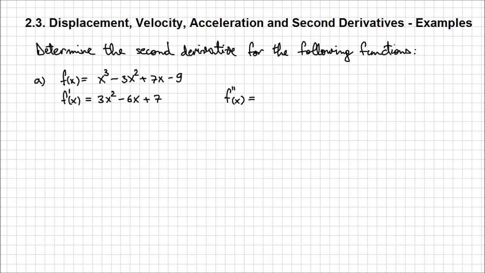so it's going to be 3 times 2, which is going to be 6x at power 2 minus 1, so just 1, minus the derivative of 6x is going to be just 6. So this is the result, 6x - 6, or let's factor out 6(x - 1). So this is the second derivative for our initial function f(x).